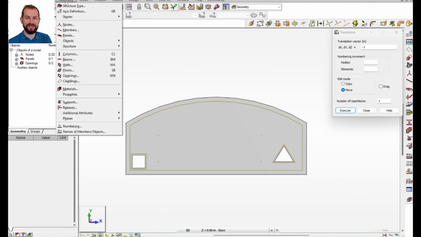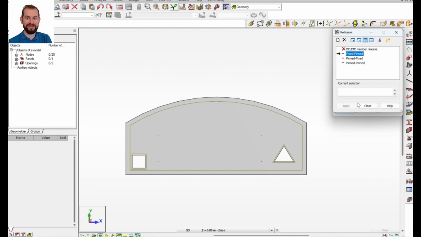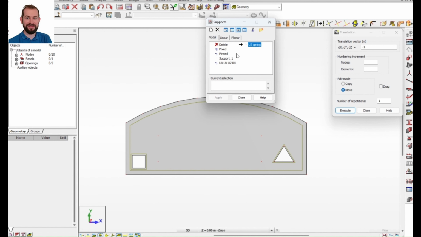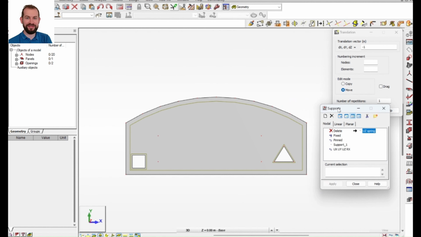And we go geometry, and we go supports. No, not releases. We want support, geometry, supports. So what we want to do is put a support under each of these, but we want to make sure that the flexibility of the slab isn't restrained. So generally what we do is we would put a pin support under one of them.